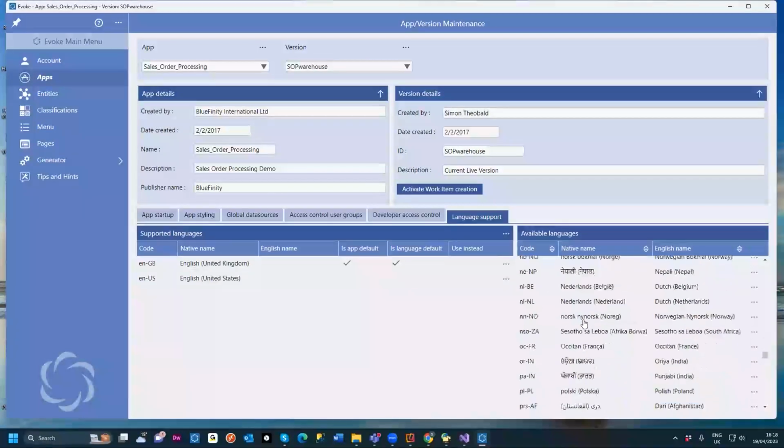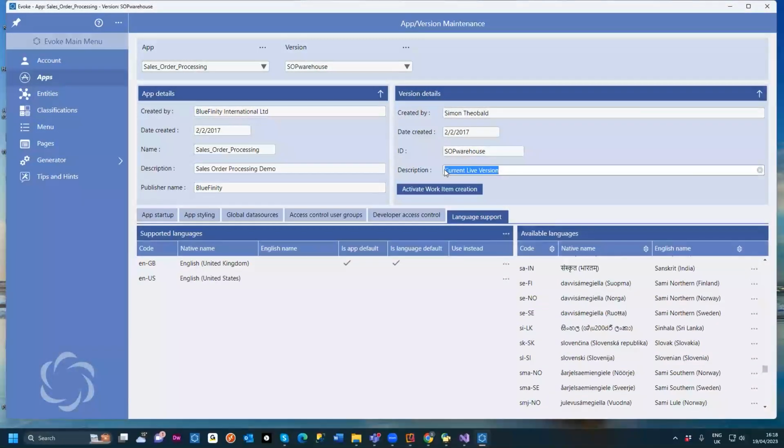The only thing that will not ever be translated is the data that is being pulled from the database. That is always displayed as it is received from the database. Other than that, everything else can be translated.